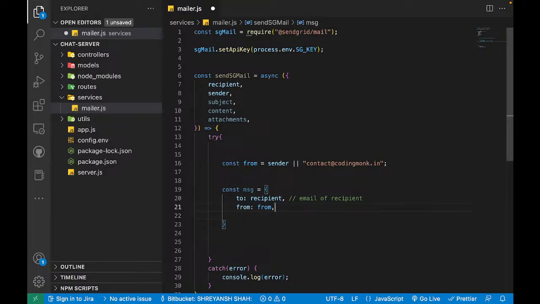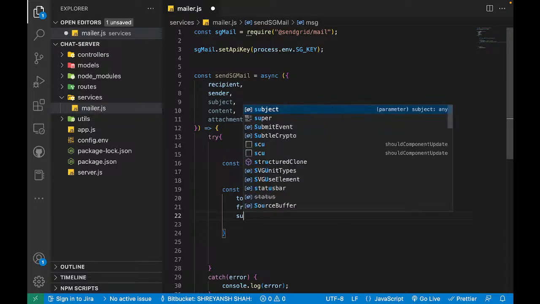Now after that let me also write a comment here: this will be our verified sender. Let me also make one thing very clear here. We'll have to configure the email through which we are going to send all of our emails, because you can't just make use of anyone's email and start sending mail on their behalf. We'll have to configure it in our SendGrid dashboard, and I'll show that to you. So don't try to use anyone's email, or any random email, otherwise your emails are going to fail. They won't be delivered, and there will be an error message.